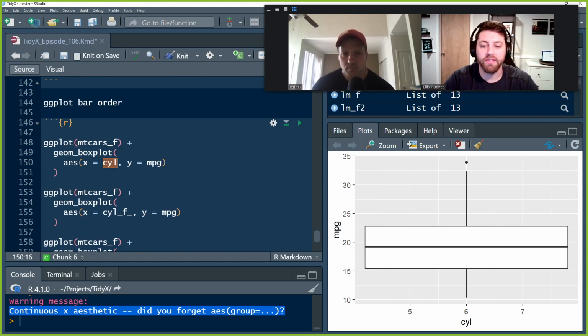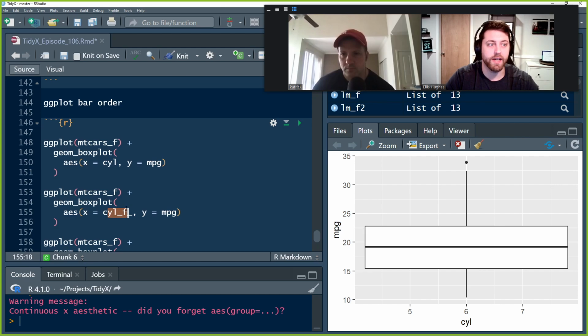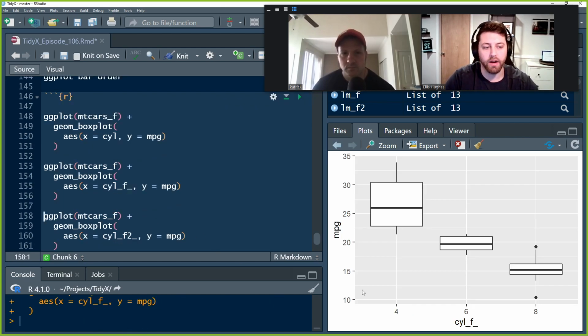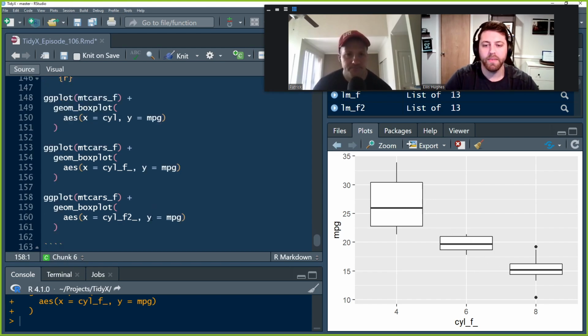But since we already have these factors, we can simply update our geom box plot to use the factor F, which is, remember, the ordering of cylinders from 4 to 8, and use the same Y and run it. It's like, I got you. I understand what you're trying to say. And so here it's now categorized because we have categories for our x-axis. So it created the box plots for 4, 6, and 8. And you can kind of see the results of our regression as well here, like indicating exactly. But this is in the order 4, 6, 8.